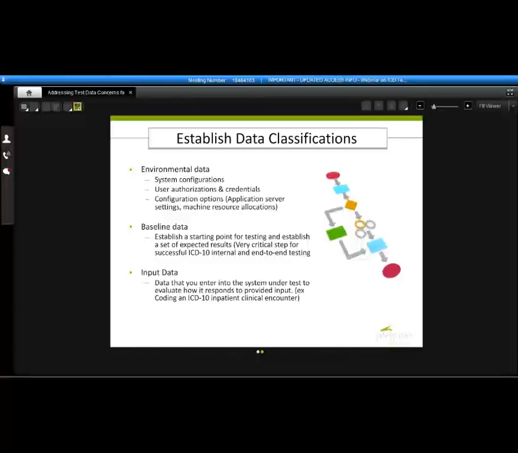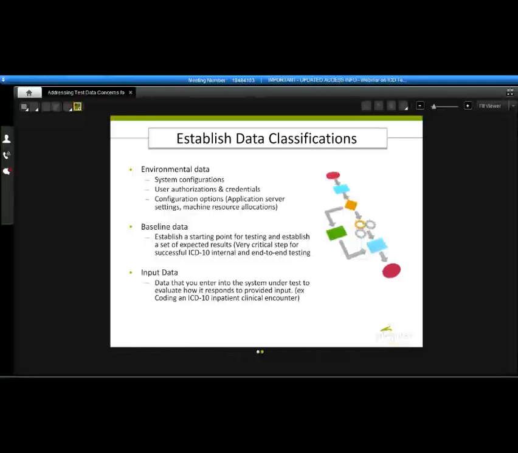The next category of data, which is really important, is your baseline data. As we think about ICD-10 and what really is at stake here, obviously the goal of the industry is to remain financially neutral, that there not be any impact on whether it be provider, payer, clearinghouse, or anybody involved within the ecosystem. In order to do that, one of the things we have to understand is what are the expected results? What's the data that we're going to test?